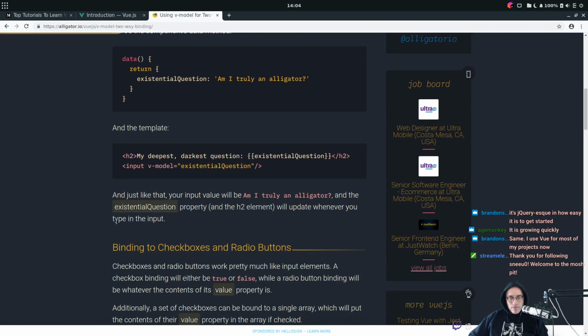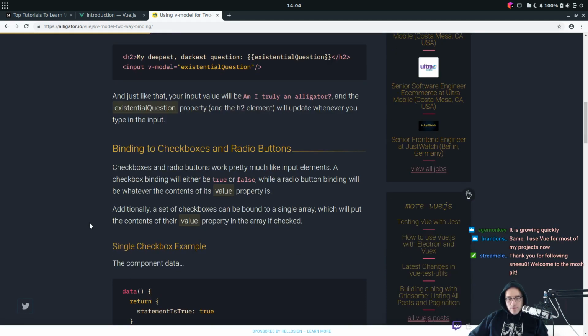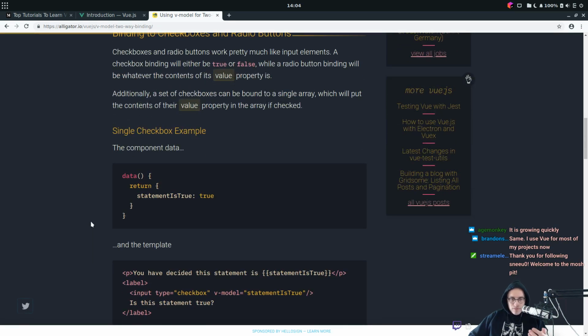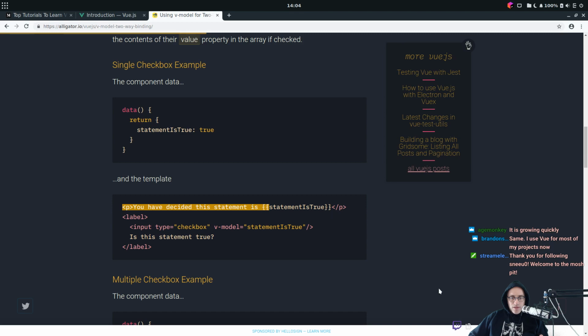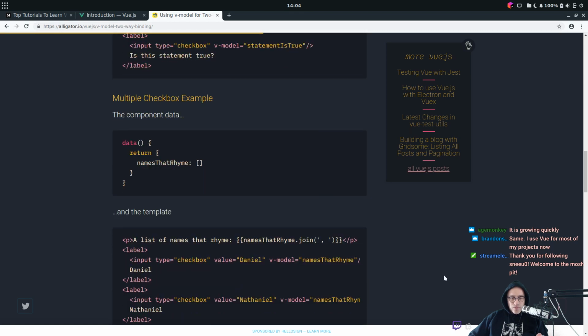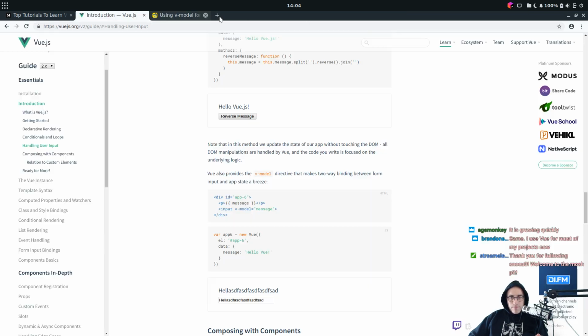So you build a model, and then you bind it so that it's two-way. You update it in either back end or front end, and it's going to get updated, via customer or user interactions, and back end interactions. This statement is true. All right, that's cool. I can dig that.